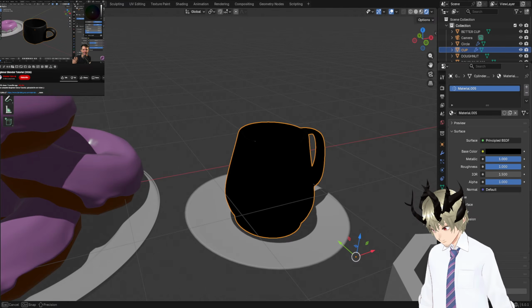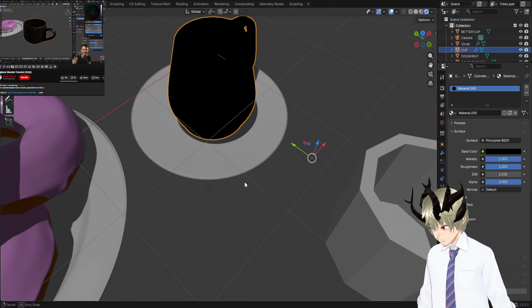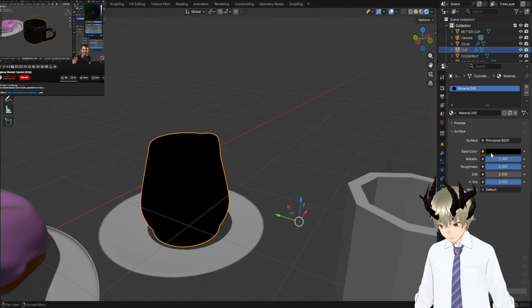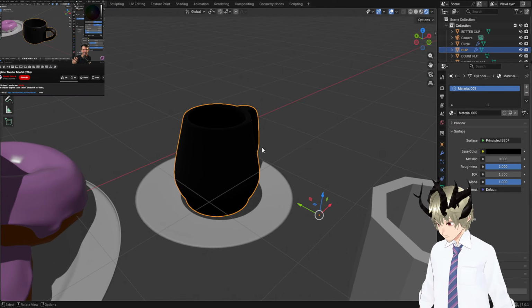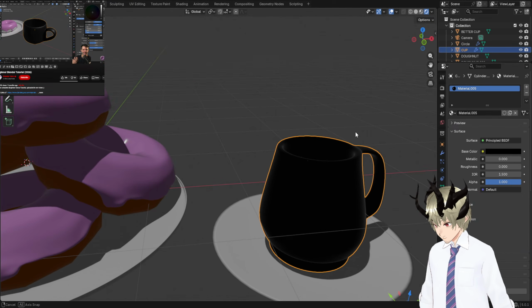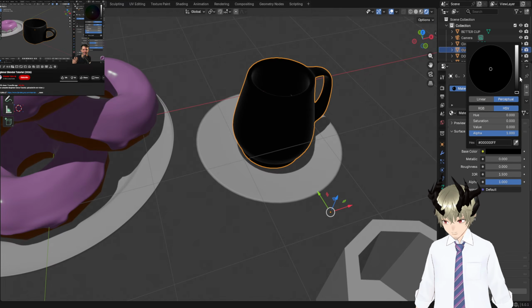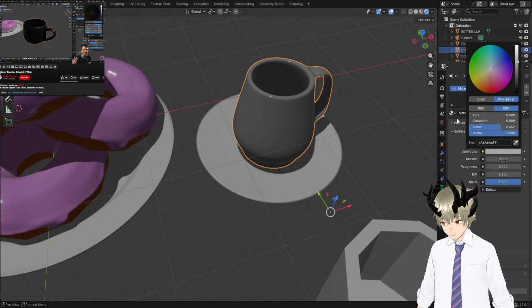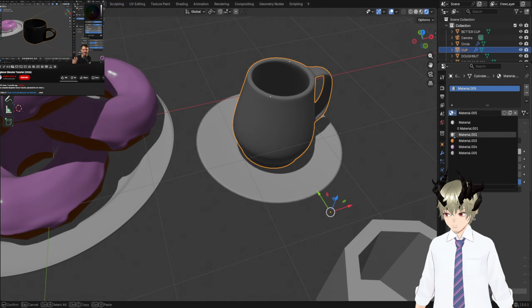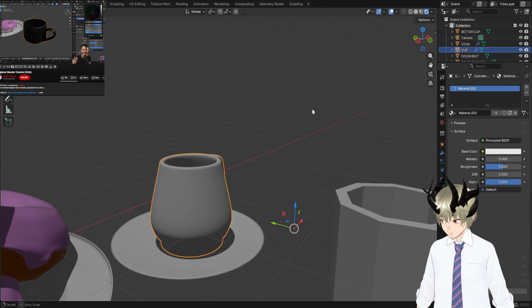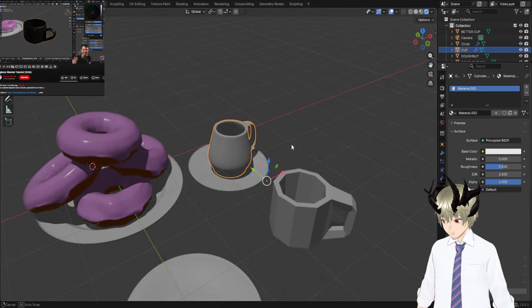The reason I increased roughness is that roughness removes the gloss from it, and I didn't want it to look glossy. I want it to look almost color absorbent, light absorbent, you know.